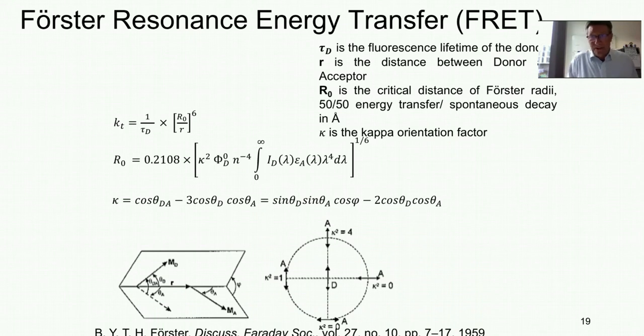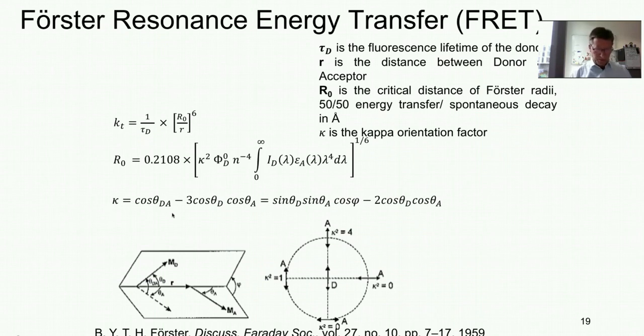This is putting everything together. So the rate is basically 1 over the lifetime of the donor, which you can measure separately, times R0 over R to the power of 6. So there's a certain dependence on the distance. But the R0 you can calculate by using this overlap integral, the quantum yield of the donor, and this kappa, so you can determine it separately. And the lifetime of the donor, you can also just determine within a fluorescence lifetime experiment. So in that way, you can anticipate the rate.